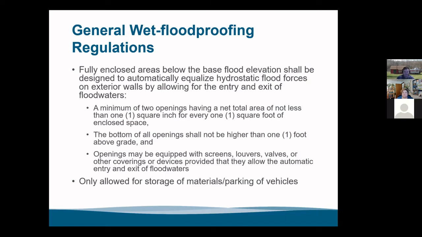So it's up to you to decide how many vents that constitutes and what size that is. But it has to be a minimum of 2. The bottom of all openings can't be higher than 1 foot above grade. And the openings can be equipped with screens, louvers, valves, or other coverings, but they still have to allow the automatic entry and exit of floodwaters. It's important to understand that if you're using engineered vents, sometimes they are rated for higher than the square inch size of the vent. And it's important to get the engineering certificate along with those if the individual chooses to use those types of vents. If they're not engineered, then they have to be calculated to the exact square inch of opening.